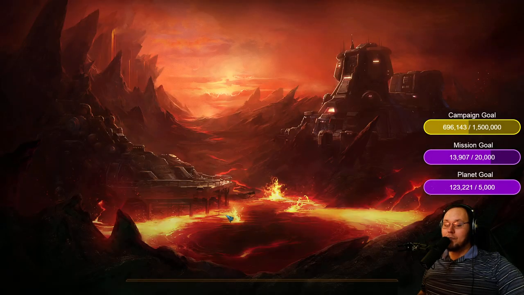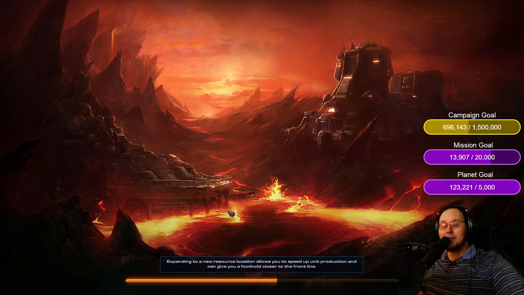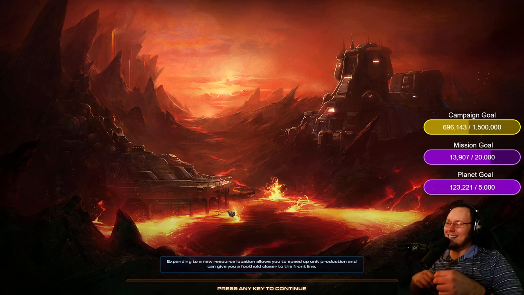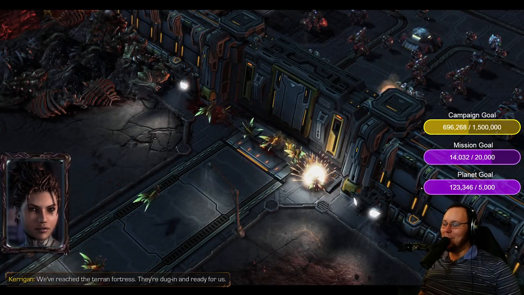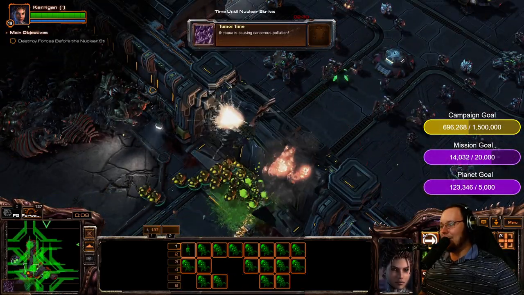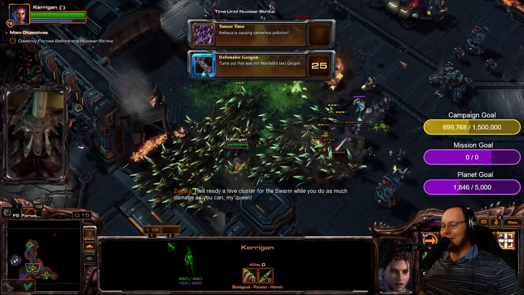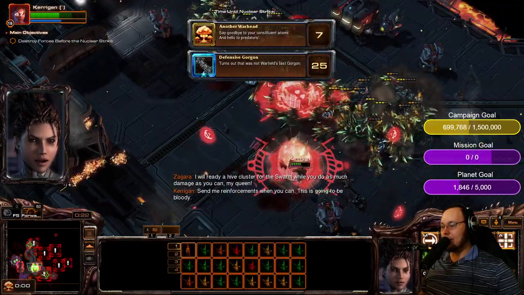Wait, what? It's repeatable and we hit it 24 times? It's repeatable? Oh no! 24 Gorgons! We've reached the Terran Fortress. Let's see what I can do with my little sneak attack. I'm sure it'll be great. I don't know when the Gorgons spawn, but okay, they're spawning. Send me reinforcements when you can.